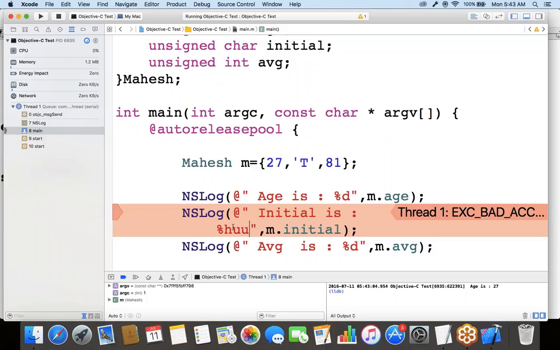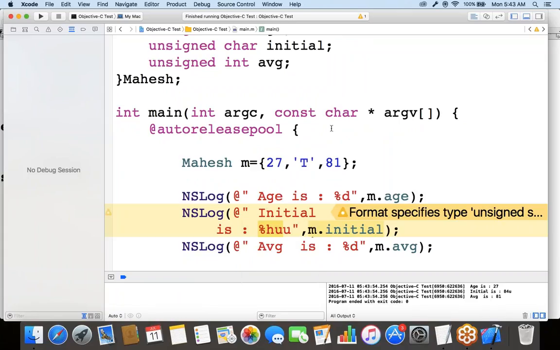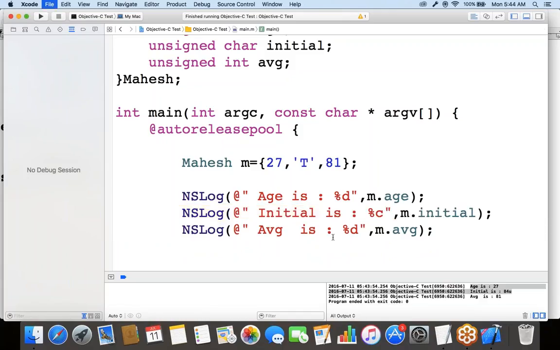Let's run the code. Now we got age is 27, and for initial we got 84. But we need the character value, so make it percentage c. Let's run. Yeah, so we got initial T, which we declared. Percentage c is just to print that character. The same C syntax I followed.